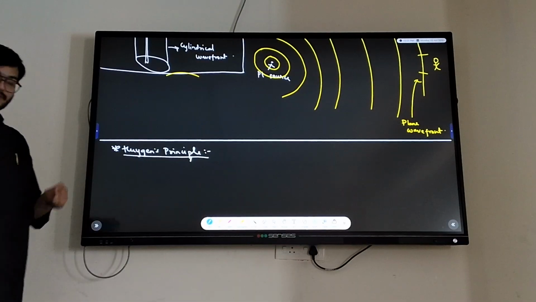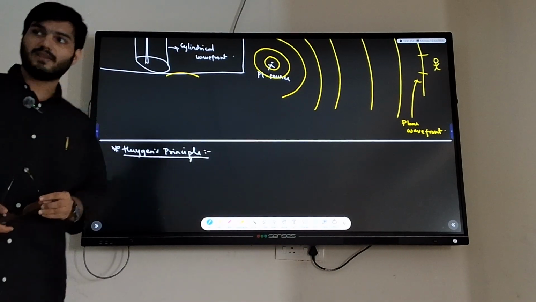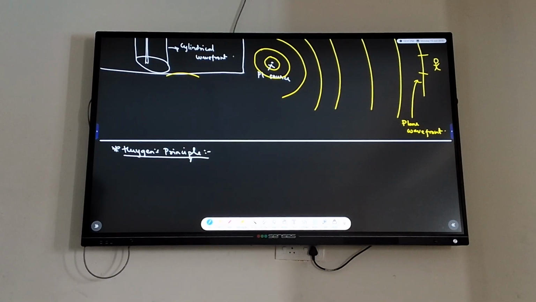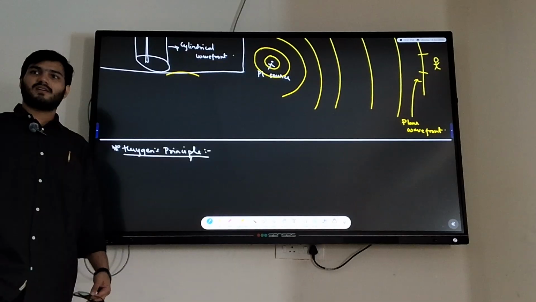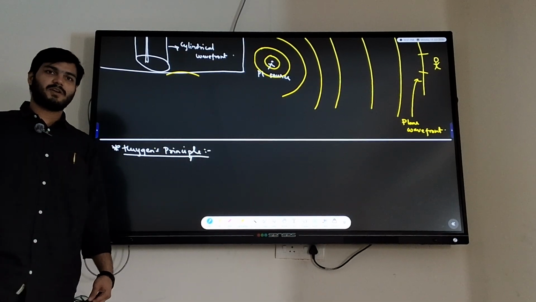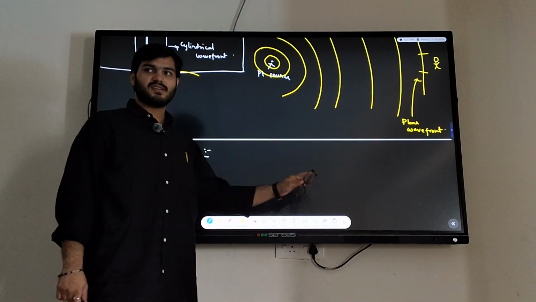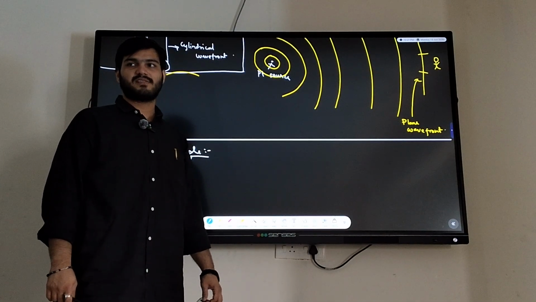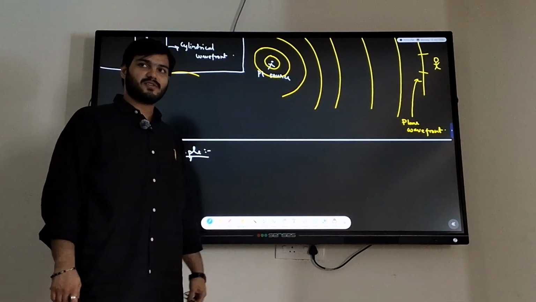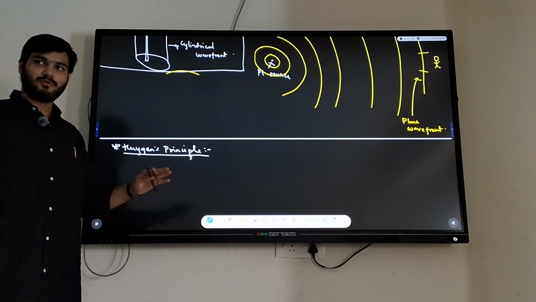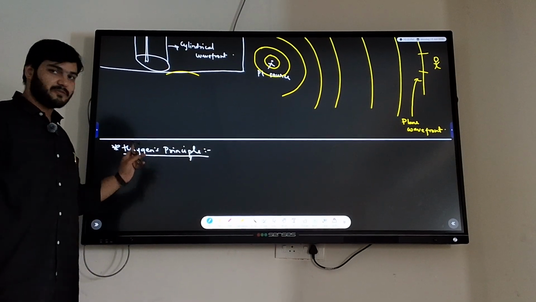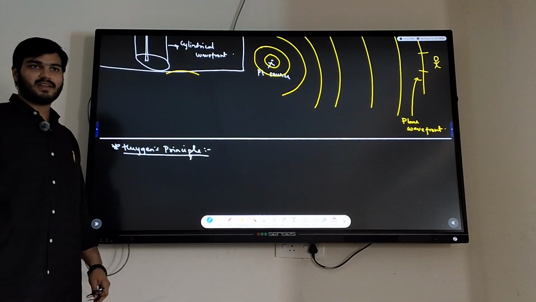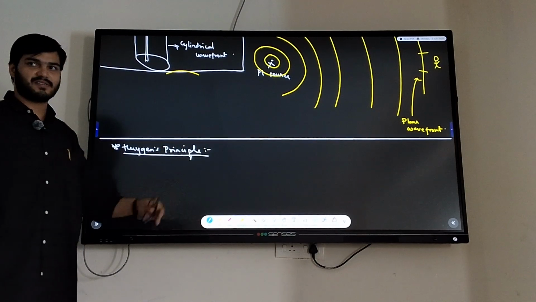Huygens was a guy, and actually the point of view that he came up with, this wavefront idea, was not really there initially. I think in the 1600s or something like that, Newton gave the idea of corpuscular theory, where he said that light is made up of little particles, and he called them corpuscles. And the idea is totally wrong actually. Why? Because if you take that point of view, you will never get the results that we find experimentally. That's why corpuscular theory fails miserably. It's only after 200 years or so that somebody actually came and said that Newton is wrong, and you have to take another point of view, the point of view of waves, not particles. And Huygens gave the idea. And then he further extended it to wavefronts, just for simplicity.